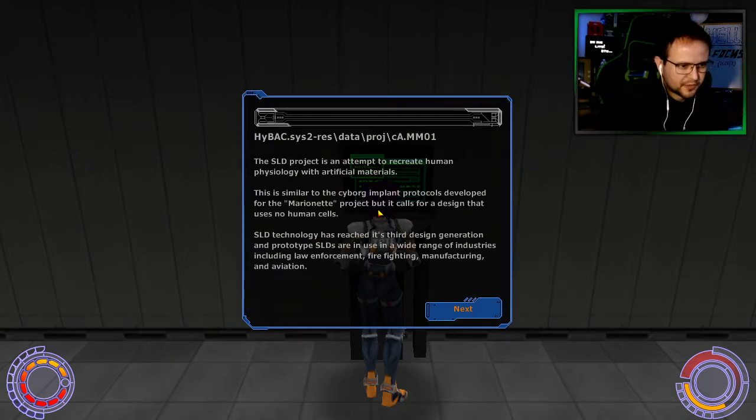The SOD project is an attempt to recreate human physiology with artificial materials. This is similar to the cyborg implant protocols developed for the marionette project, but it calls for a design that uses no human cells. Wait, what? SOD technology has reached its third design generation, and prototype SODs are in use in a wide range of industries, including law enforcement, firefighting, manufacturing, and aviation. Okay.